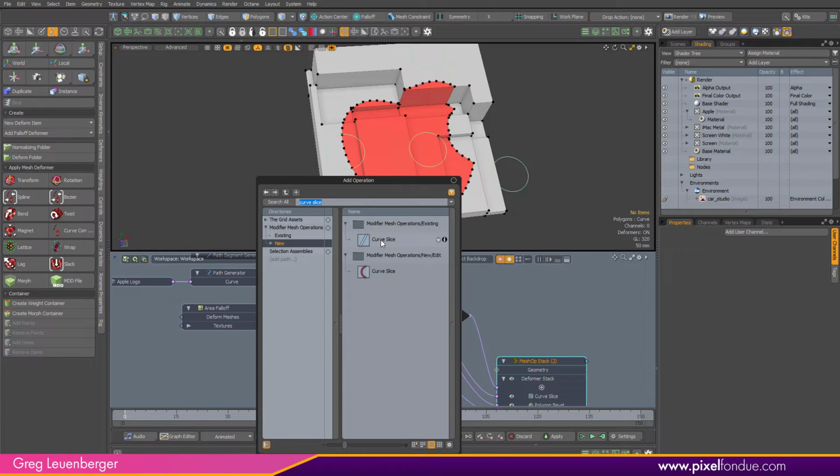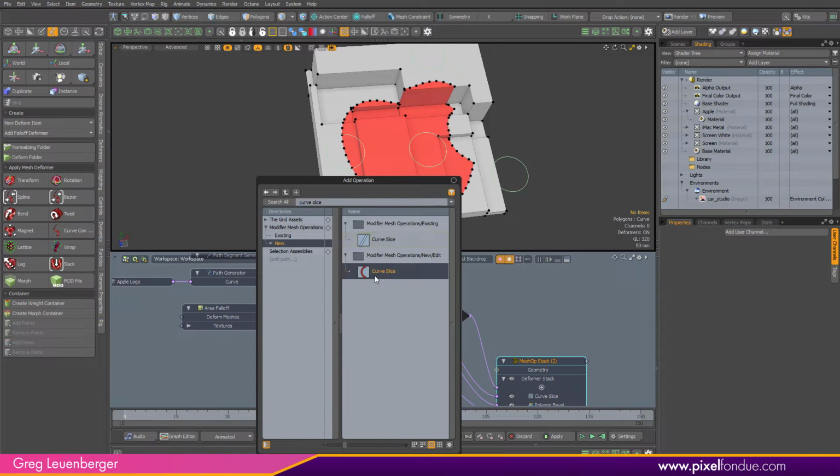So it's showing me the existing curve slice that's in the scene, and it's showing me the new one that I really want, except it's defaulting to the existing one. That's how it defaults, which makes it too easy to re-add the same mesh op you've already put lower in the stack up higher in the stack instead of creating a new one. It should be fixed anyway.